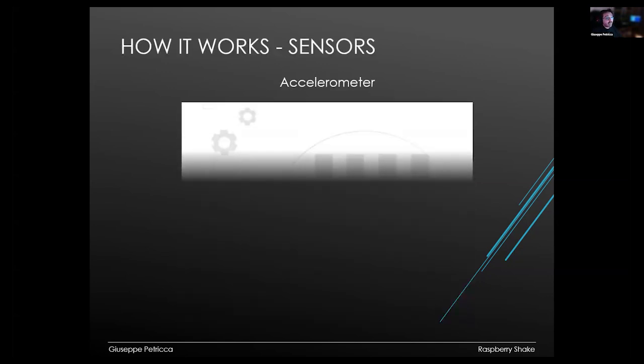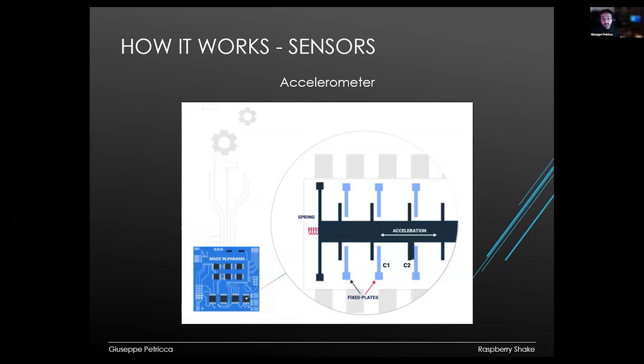We also have accelerometers, which nowadays are more or less everywhere. We have them in our tablets, in our phones, in our smartwatches, in our cars, and their principle works more or less in the same way. We have a central mass in a dark blue color, secured with a spring, and then we have fixed plates in a very small environment. What happens is that when, due to ground motion, there is a change in acceleration, then it's detected by the accelerometer itself, and this signal again is transmitted to our shake board and then to our network.